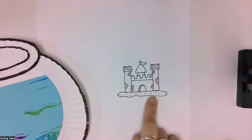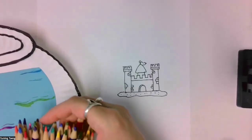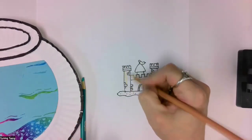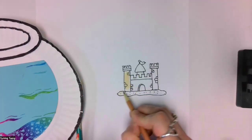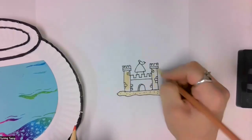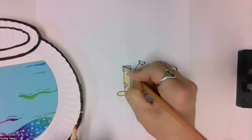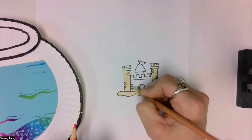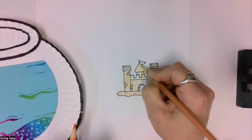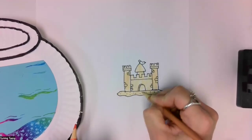And then this one, we are going to color, right? Any color you like. You see, I have lots of colored pencils. I have maybe an orange, tan, okay? I do it really fast, okay? Gonna color in, and then later on, we cut out and glue it on, okay? So I just do everywhere. This castle, brown color, tan, I will say tan. Everywhere.